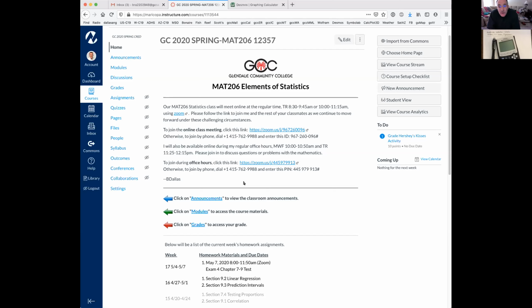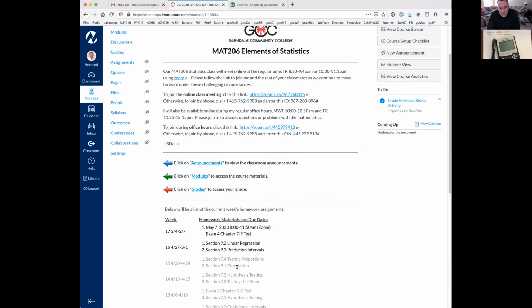What I will need for you to do is to show up, sign into Zoom so I can proctor the test, and then you'll take the test in Canvas and answer the questions in Canvas and upload any work that supports your answers on the last question. And then I'll be able to give you a little partial credit. I'll send you an announcement about the test shortly.